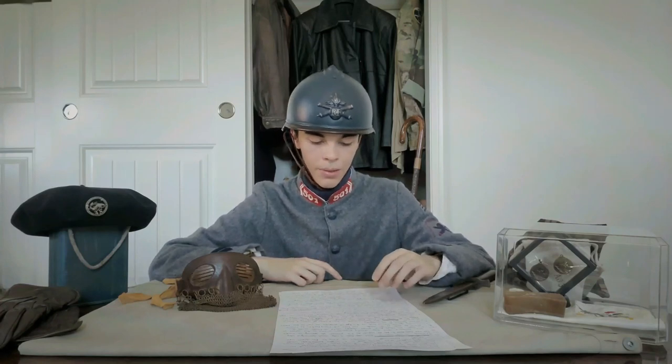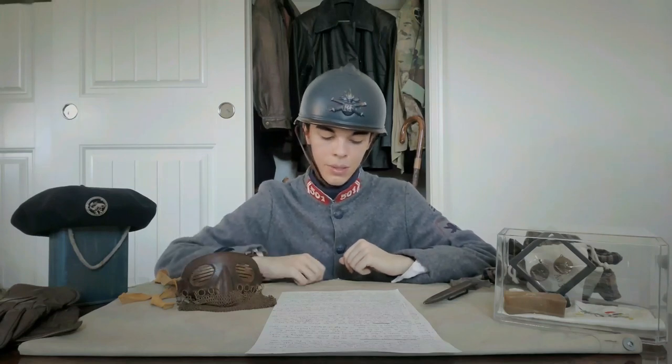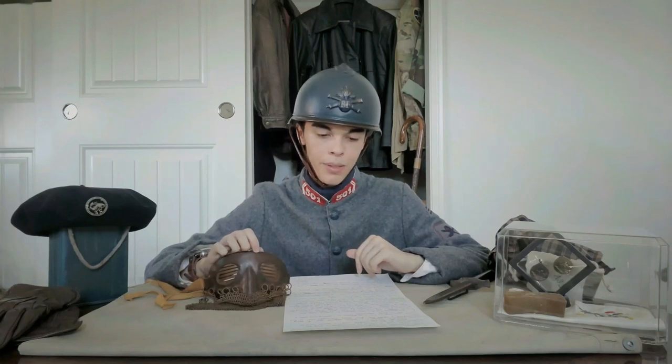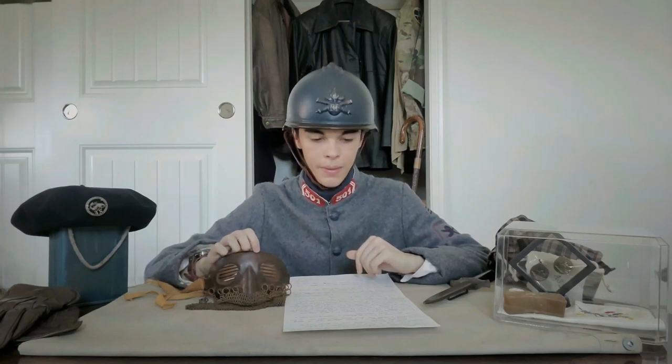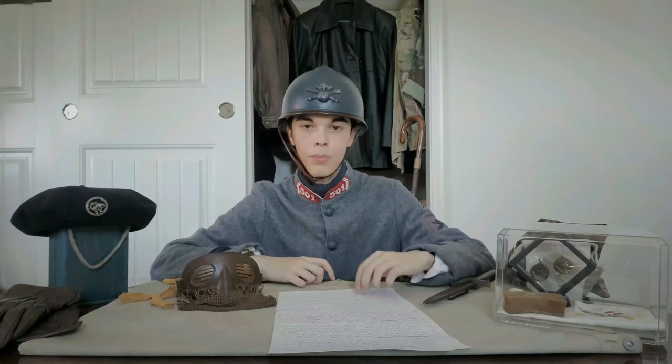General Estienne was greatly impressed by these splatter masks, so much so that he would order Minister of Armaments Louis Le Cher on May 3rd, 1918 to allocate 2,000 copies of these masks. On May 11th, 1918, tests were carried out during tank maneuvers and it was agreed upon that the tankists would greatly benefit from such a mask. These tank maneuvers showed that the weight and visual discomfort were not considered significant issues, and would be remedied by further training and improvements to the mask. An official order was placed on the 17th of May, and Britain would begin to supply France with 600 masks in total each week beginning June 28th, 1918.